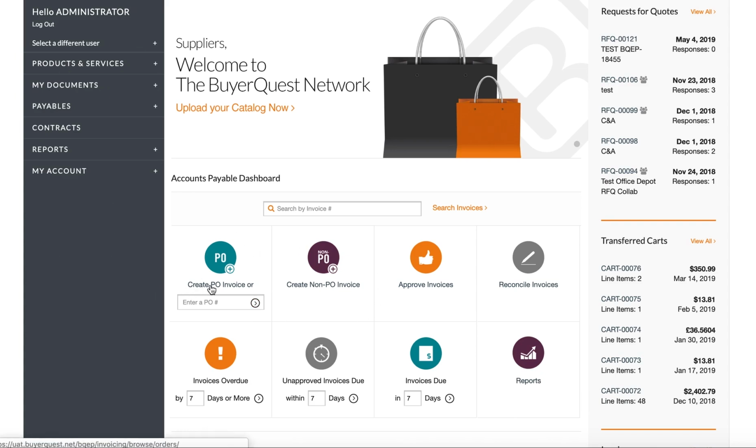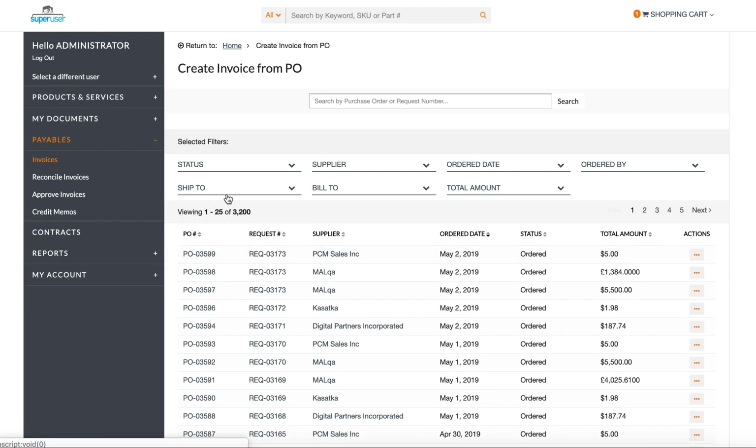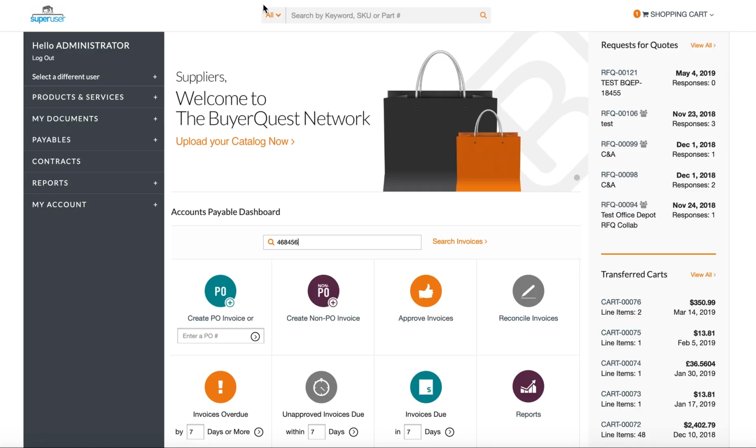We can click on Create PO Invoice here to get a grid of all the available purchase orders that we can convert to invoices. We can select purchase orders using the filters here and use the Actions menu for further action. And then we can also enter a specific PO number to go directly to the Create Invoice page.